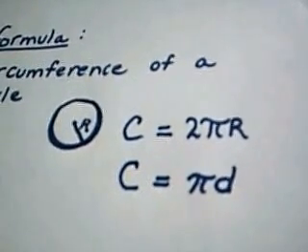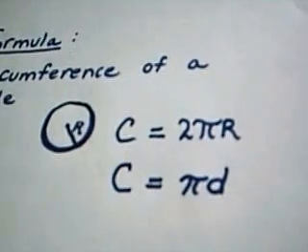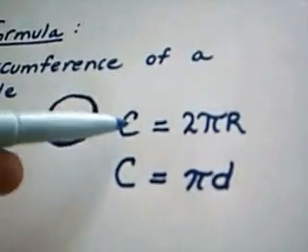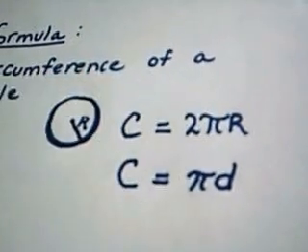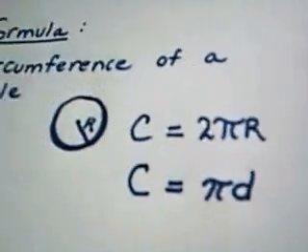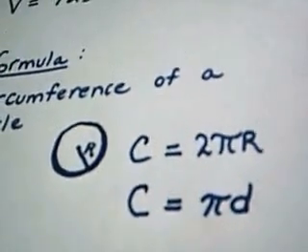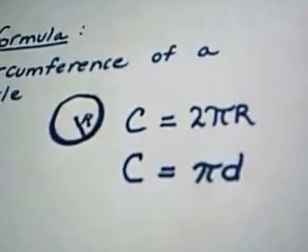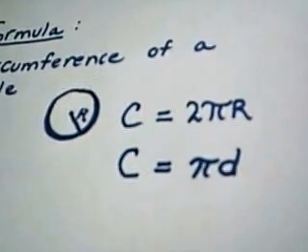So if you're asked to state the formula for the circumference of a circle, there are two ways you can state it. In terms of the radius, circumference would be 2 pi r. In terms of the diameter, it would be pi times d. And again, remember, circumference measures basically how far it is you walked around a circle.